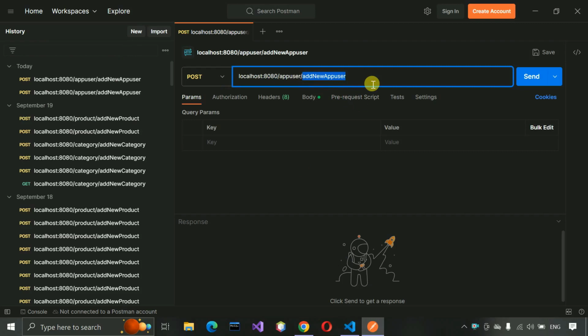But we want to restrict it so that only users who have permission can make changes or use this API. For that purpose, the JWT token comes into the picture. Whenever a user logs in, they will get a token, and that authorized user has to send the token whenever they want to use this API. So for that purpose, we are using a JWT token.